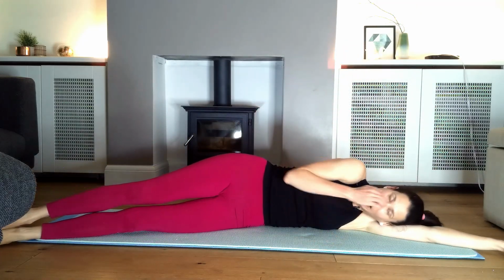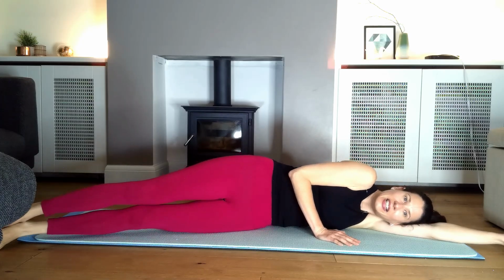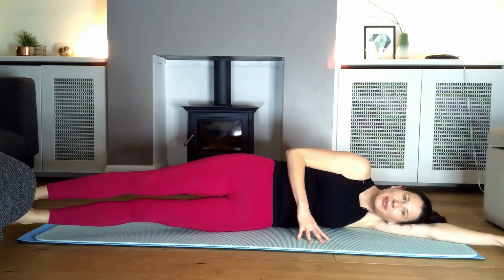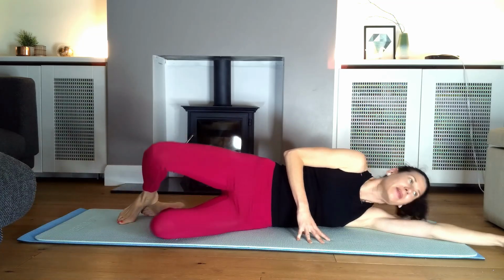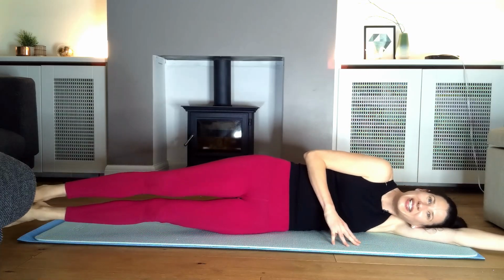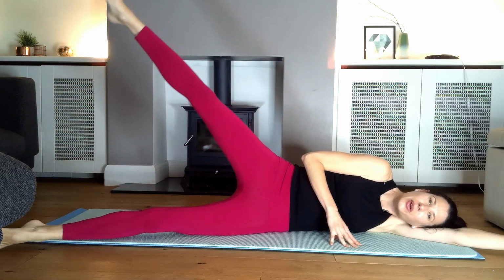Find yourself on the floor. Feet slightly in front. We got this. Lengthen through. That's it. And then float both legs. Starting with your circle. Let me see if I can get my legs in the camera. That's it. So from here, we're going to circle away. So breathe out to the top.